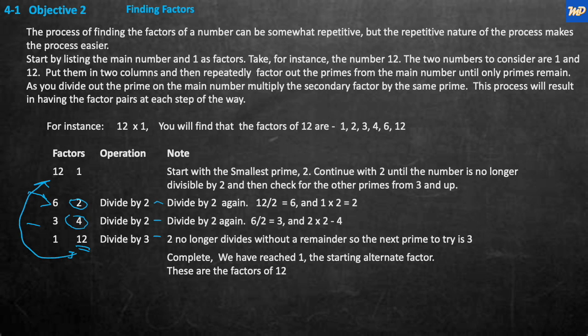Okay, so what are the factors? We said it right up here in the top, that the factors are right here, 1, 2, 3, 4, 6, and 12. And how do we do it? They got 1, 2, 3, 4, 6, and 12. Just take all, and here this is the repeat of the top. So if you take the top ones, or don't take the top ones, and just look at the factors that you created, you have a 1, 2, 3, 4, 6, and 12. Put them in order, however you want to deal with it. But those are the factors of 12.